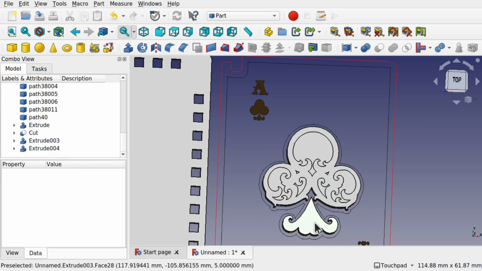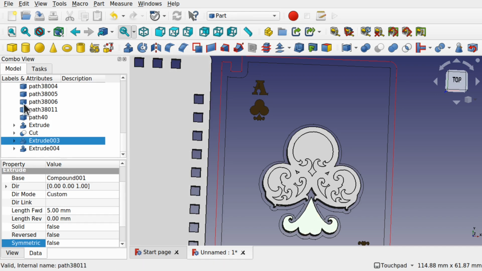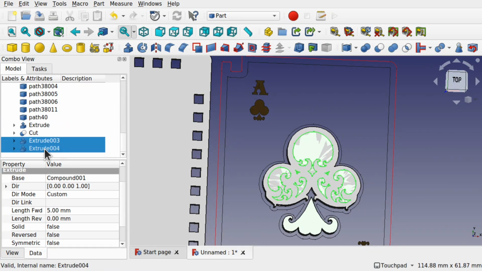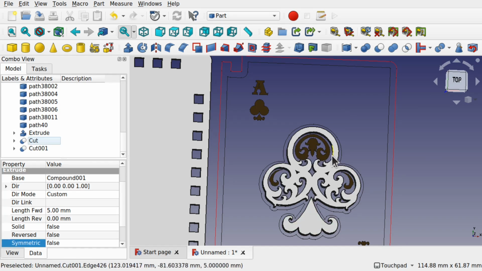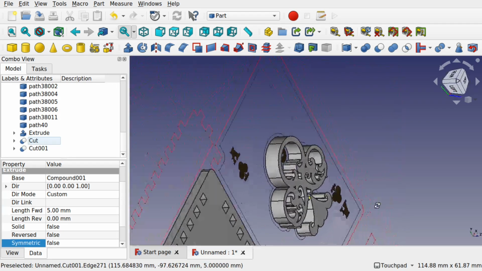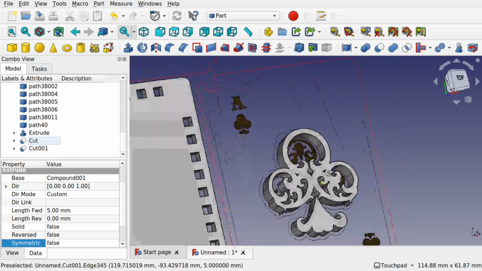And click the one that I want to keep. Control click from the tree view or the screen if I can actually get to them. Use the tree view, one I want to remove, and use the cut. And you can see how those have been removed from inside there.